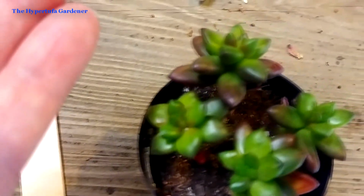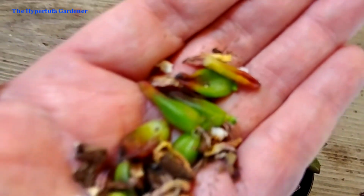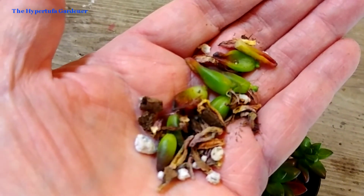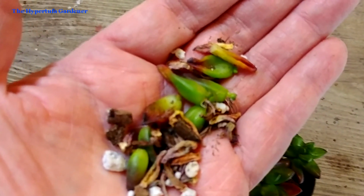Now look at these ones that I've poured into my hand. I'm going to try to focus on those little seedlings that are trying to grow, but a lot of those little leaves that have dropped down into the base of the plant, they've already started to sprout. That's how easy it is.